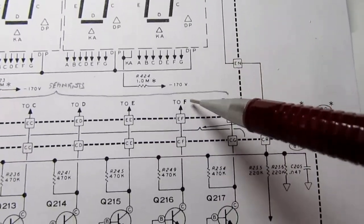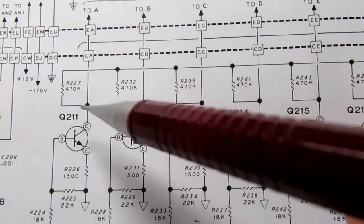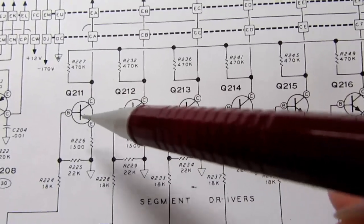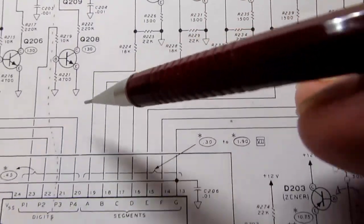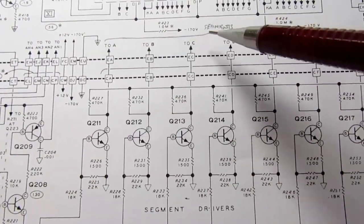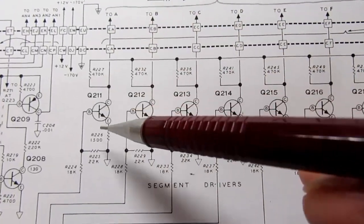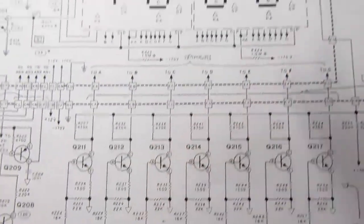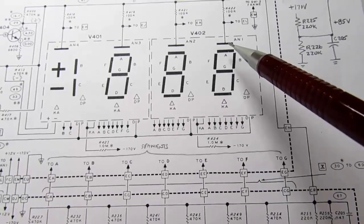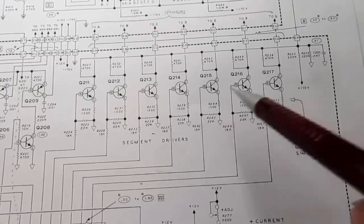So we find A, and we go down through this transistor, and if that transistor is turned on by this IC, then it provides a place for the anode current to flow out of the display through this transistor to ground, and thereby turning on that particular display segment. And the same thing is replicated for all the other segments.